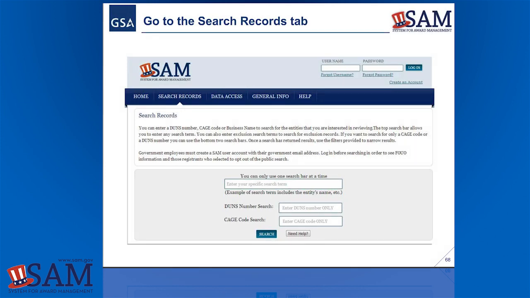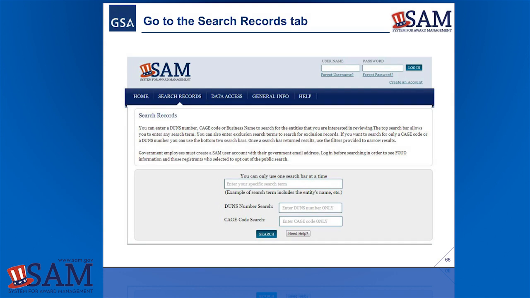you may see a record become active. So the registration may become active, but it looks like it should have been active a week ago. The reason being, again, that expiration date is tied to the day they submitted it, and if it takes a couple days for all the validations to occur before the registration actually becomes active, I just wanted to call that out.